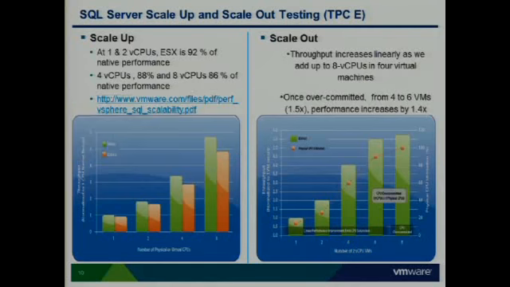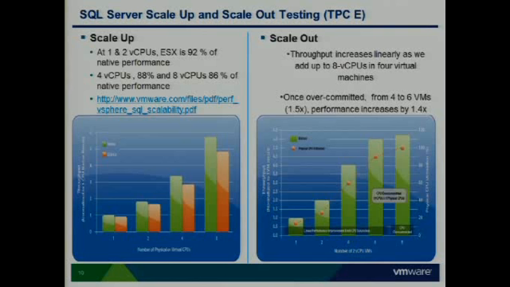Now, if we go back and look at the scale-out test, most customers will tend to stack multiple SQL servers on the same ESX host. And in a lot of cases, that involves overcommitment of resources like CPU and memory. So we wanted to measure the effect of CPU overcommitment when running multiple SQL workloads on the same ESX host.